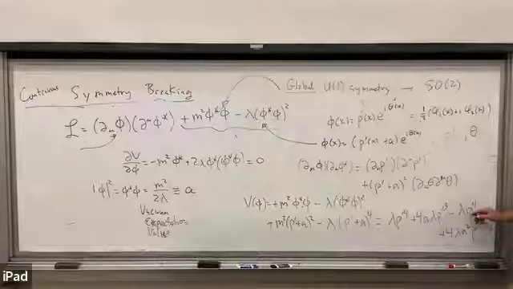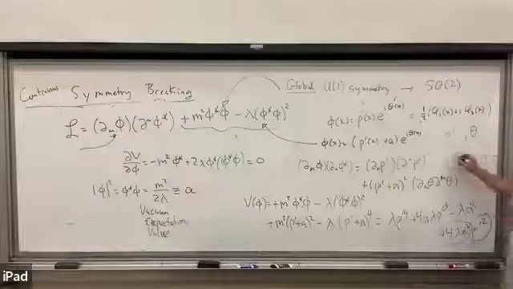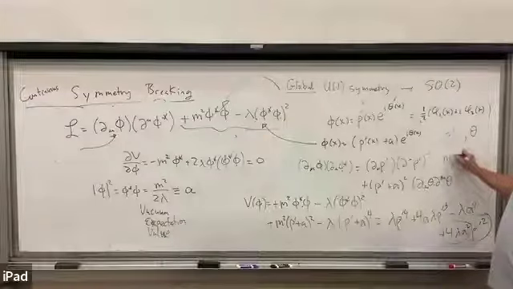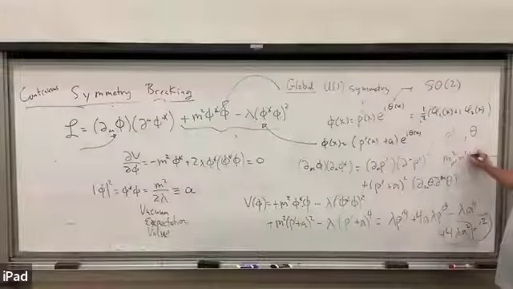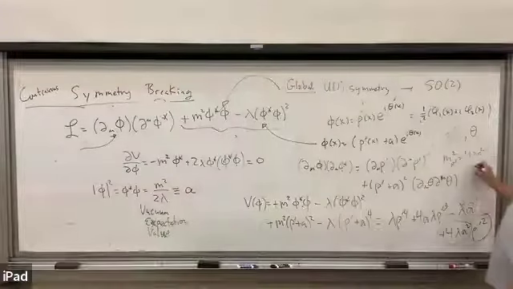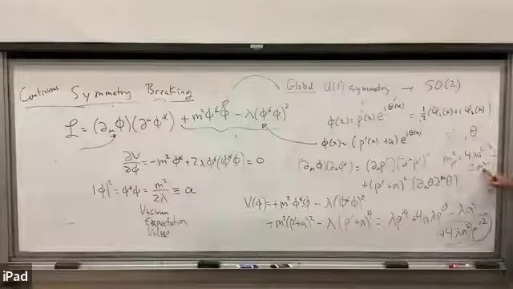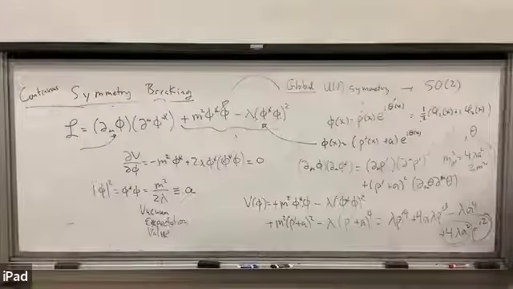Again, this is all similar to the one-dimensional real scalar field. And we have a mass term for phi prime. Notice phi prime has a mass term. This is phi prime squared, so this represents the mass of that field. If you want to write it down, rho prime squared is going to have a mass of 4 lambda a squared. And if you put in what a is, that's going to be equal to 2m squared. So here you can see the square root of 2 mass thing from before, explained a little better than I did previously. But the point is we've developed a mass term for phi prime.